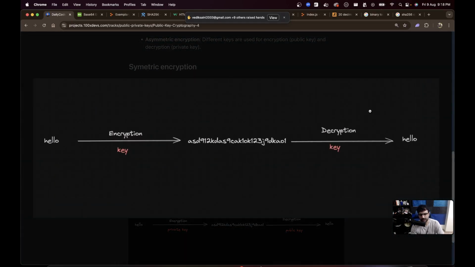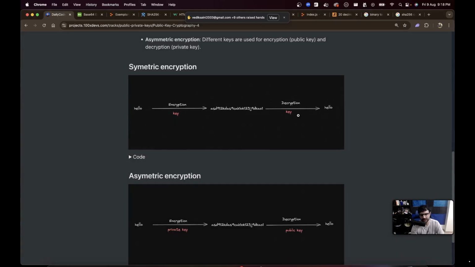So it basically looks something like this. You send hello, the string, over some encryption algorithm with some key. It spits out some gibberish. You try to decrypt it with the same key. It spits out the original thing over here. Why is it used? I mean, you can think of 10 different reasons, right? You might want to encrypt a string, let's say, and remember the password. And then let's say 10 days later, anyone can see it but cannot decrypt it. Only you have the power of decrypting that long looking gibberish, since you are the only one who has this key.